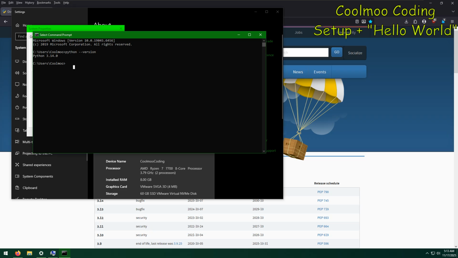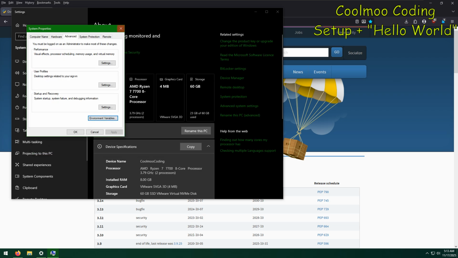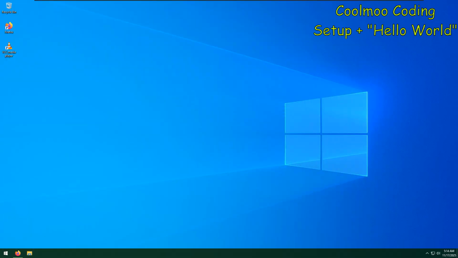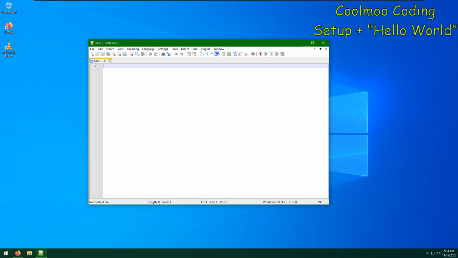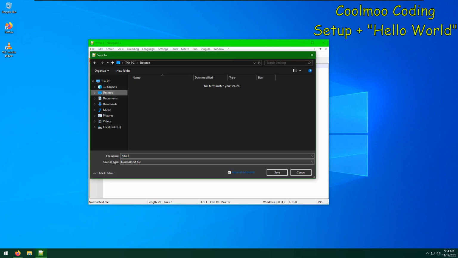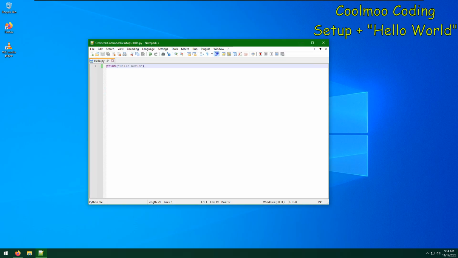I'm going to test this to make sure it's working without getting an IDE first. I'm going to open an editor, Notepad or Notepad++ in my case, and test this out real quick and then save it. I am typing in print, and I'm going to name it hello. Oh, typing way too quick.